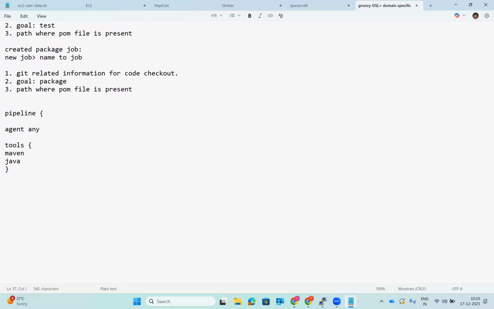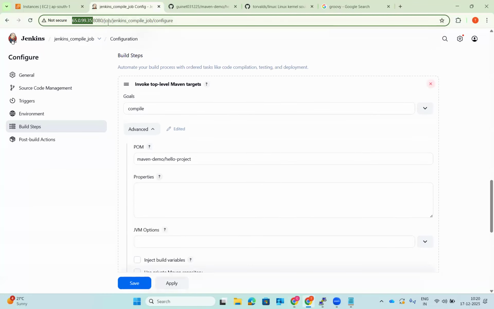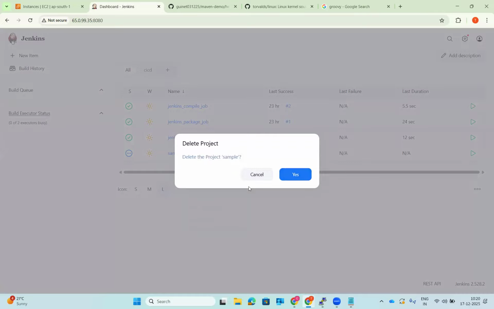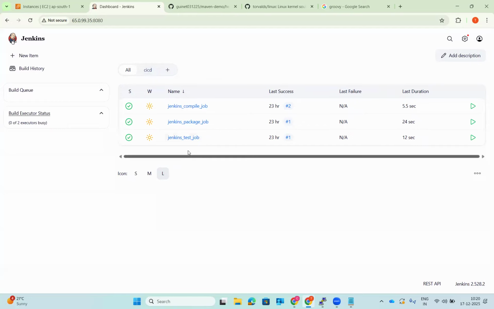After that, you have to define your jobs. You have to define your stages. Yesterday, you remember, I created different stages. What are the stages we have created till now? While we were working on Jenkins, we have created three different stages. What are those three different stages or three different jobs? I'll delete this sample one. We have created three different jobs, three different stages of the software development life cycle: compile, test, and package. These three different stages we have created, right?